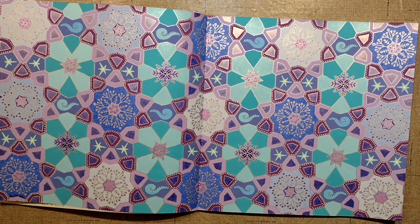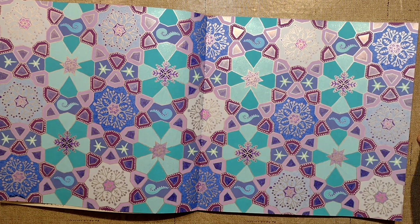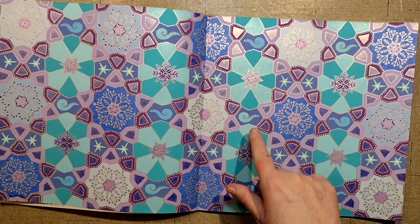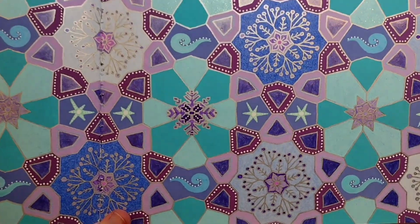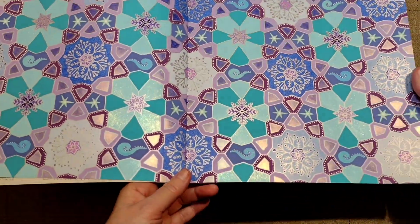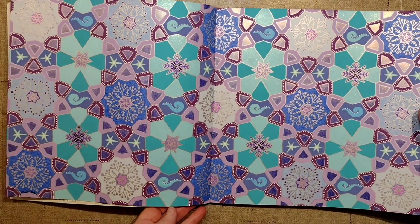I use lots of shiny stuff. I use Papermate Flare, Jelly Roll, Pen and Gear gel pens, Uniball Signo Silver, like I said, to trace all of those lines. It took forever. I also altered it only a little bit. I added this little wind gust shape there and the little star shape there. They were kind of plain. So I did a lot of dots all over the place. I guess that's altering. Kind of doodling dots there.